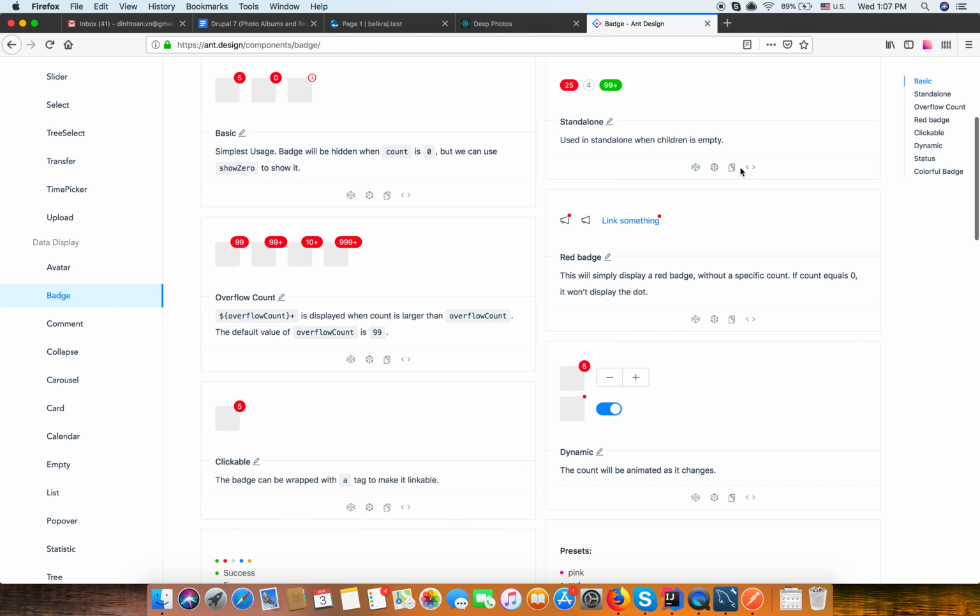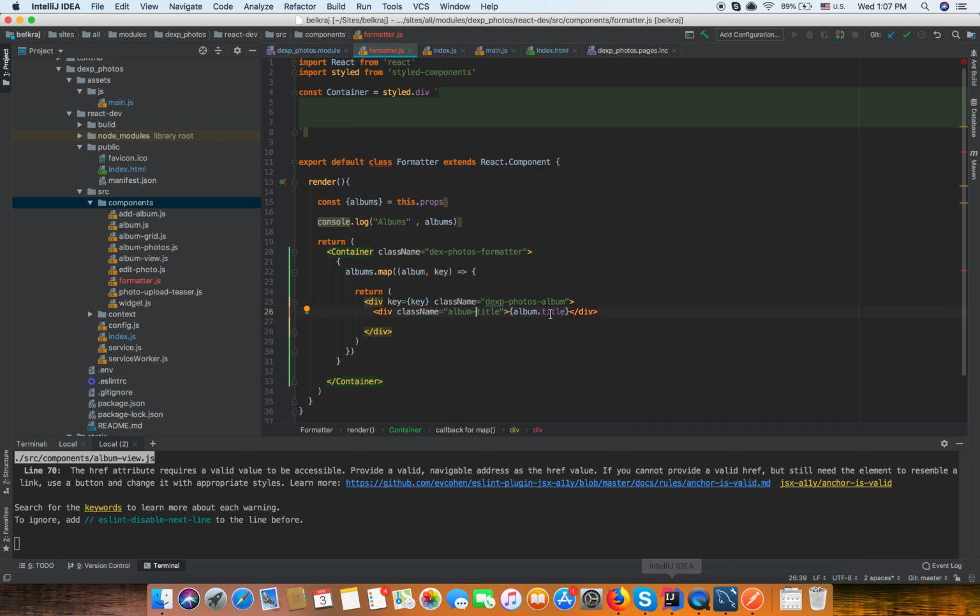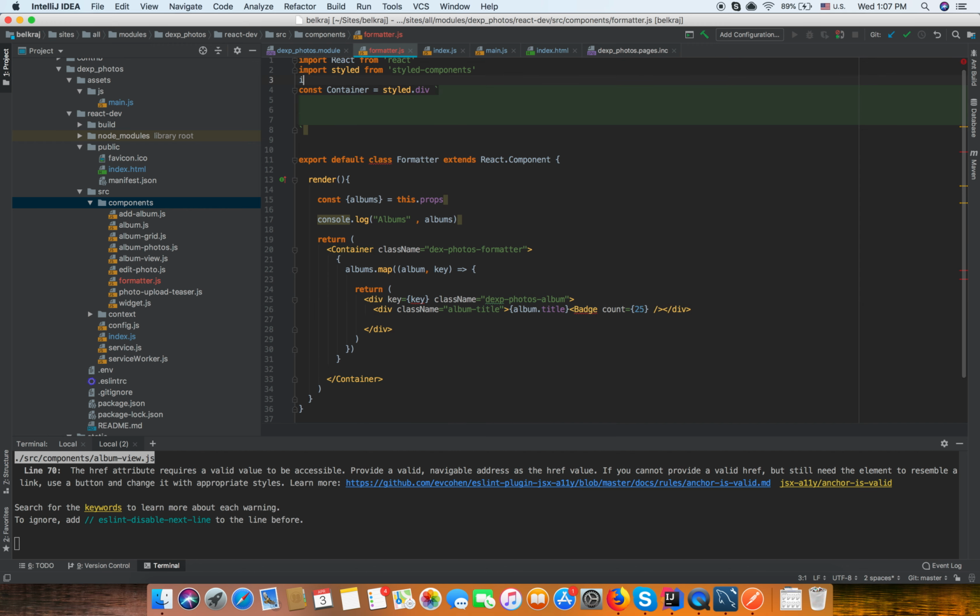Now I'm going to see it. It's a badge count, and we have to import badge. Now I have a badge, and we have to import from Ant Design.